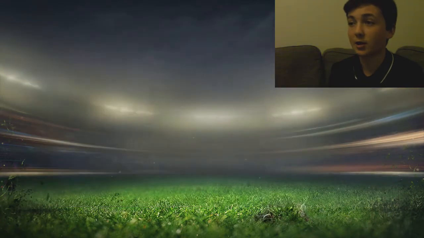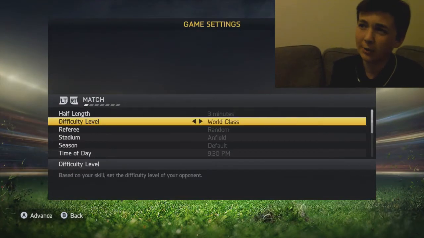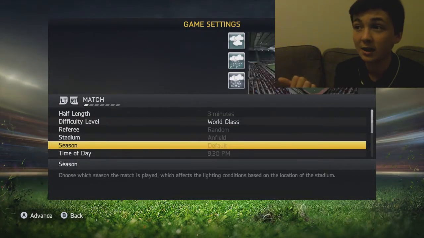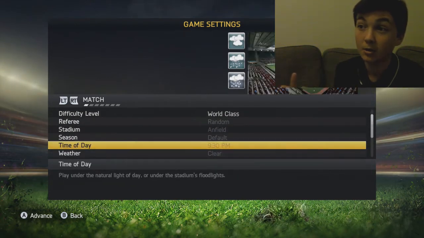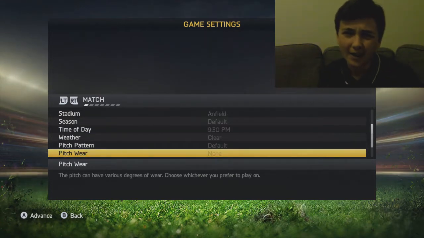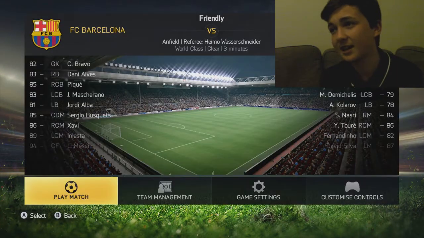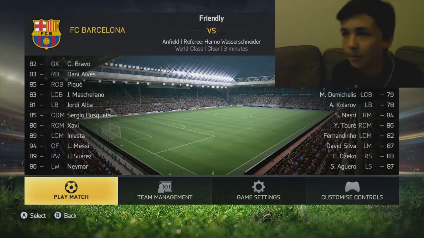But we're going to go straight into this. Game settings, you can't really change a lot on the 360. I know that you can change the season, and you can also change the time and the weather on Xbox One. I don't think that's very fair on 360 that we can't have those little things, but I guess at the end of the day, EA were going to be focusing mainly on next gen, and fair enough, why wouldn't you?